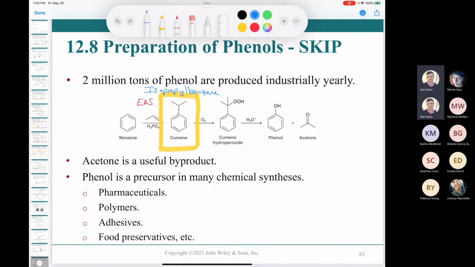So what they do is oxidize cumene to make a hydroperoxide, and then treat that with aqueous acid, and you end up producing phenol and acetone. And acetone, besides being a paint thinner and paint remover and nail polish remover and dishes cleaner and a solvent, phenol is used in a whole bunch of things. Okay, phenol is found in all kinds of glues and adhesives. It's used as a monomer to make different polymers. It's used to make some drugs, all kinds of different things for phenol. So now you know where phenol comes from. It just comes from benzene, and when they make phenol, they also end up producing acetone at the same time.